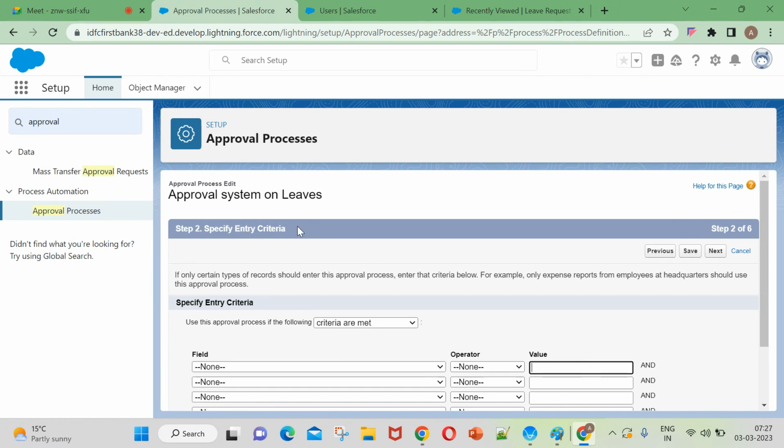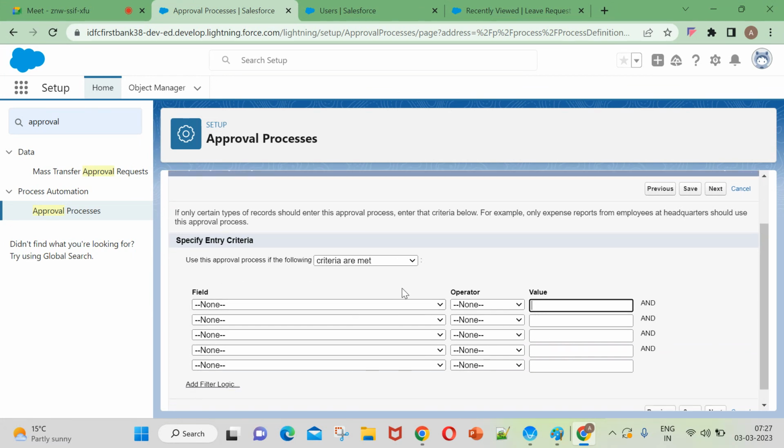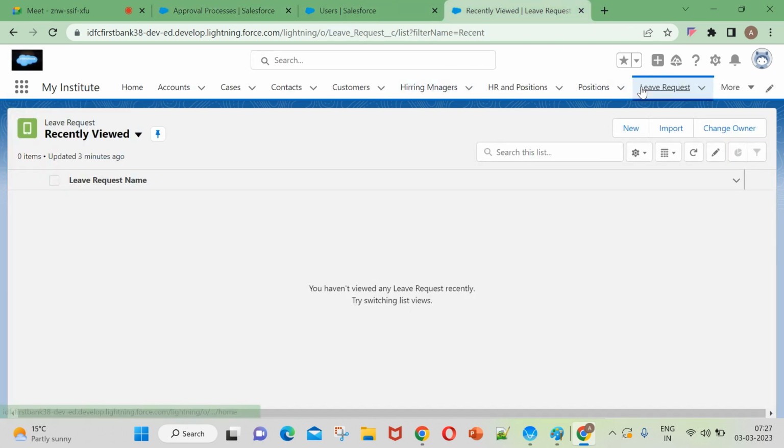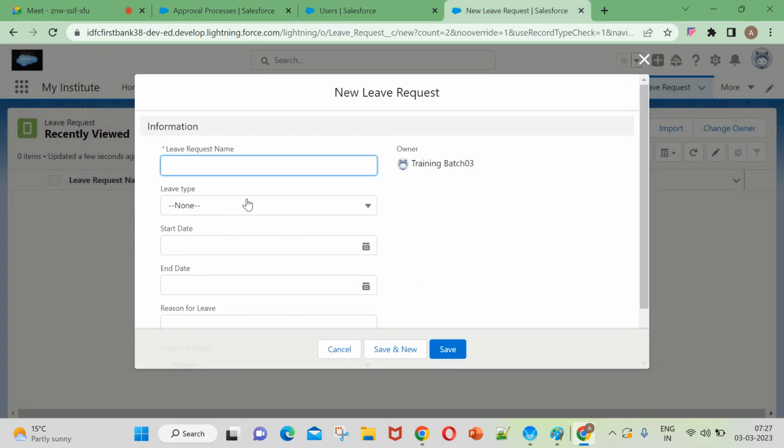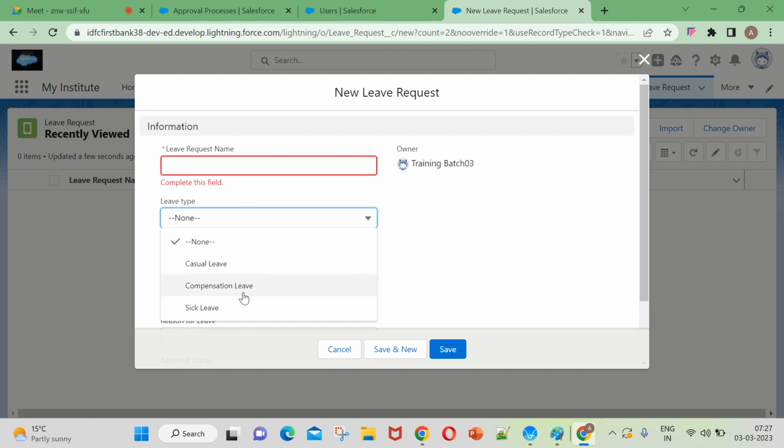Then the second step will come, specify entity criteria. Here, if you want to specify any criteria, if you want to take a record into this approval process system when a particular criteria is matched. For example, in this leave request, if the leave type is casual leave, then we have to implement an approval process for this record, or else no need for approval for the employee.